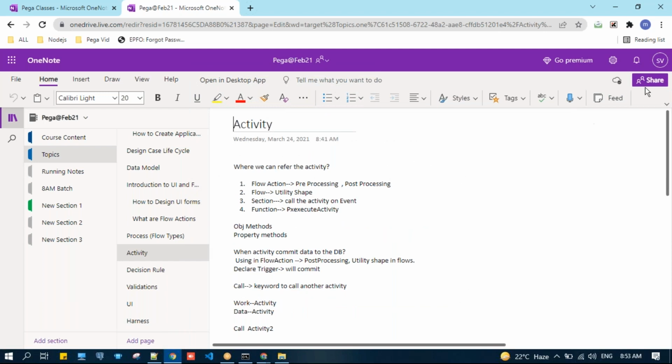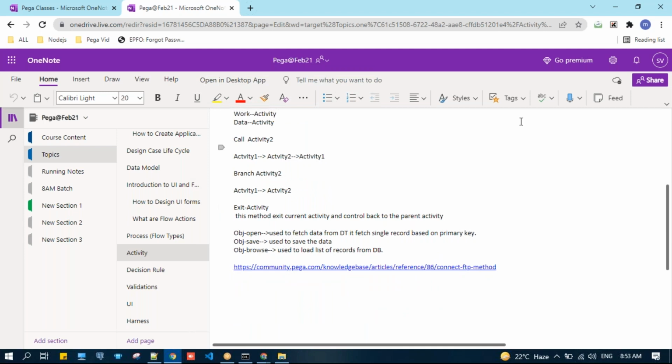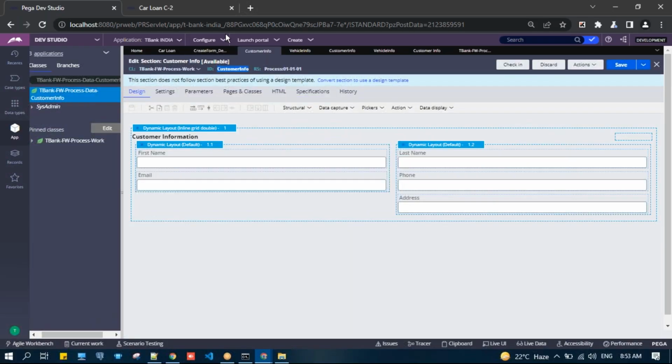So how to create the activity, and what is the navigation we need to follow? An activity is a kind of step-by-step execution of code. We are implementing the logic without writing any code. See, whenever we implement some code, the code execution always starts from top to bottom, right?